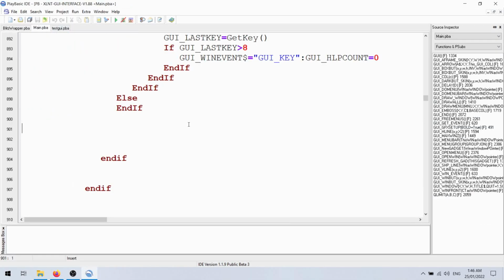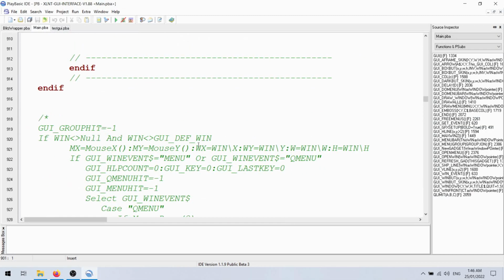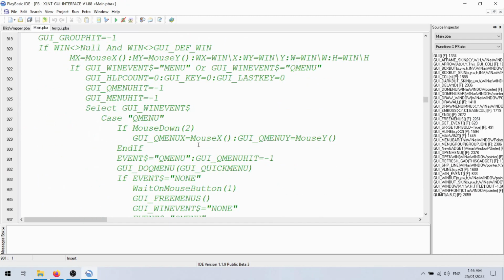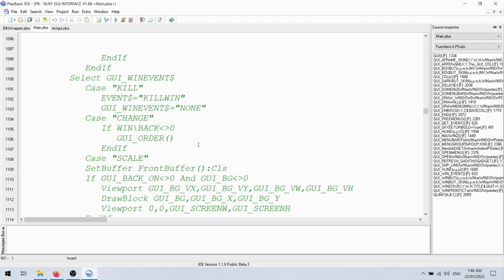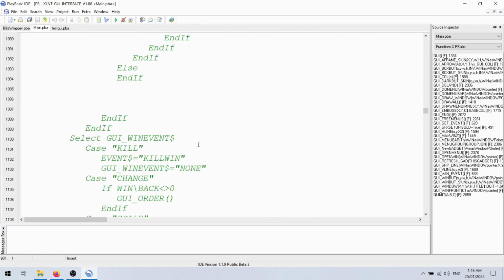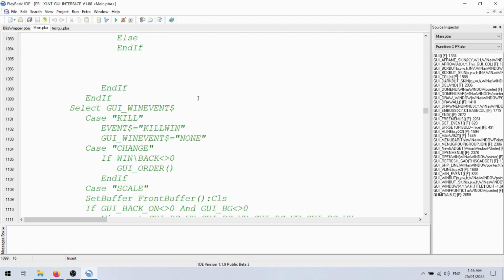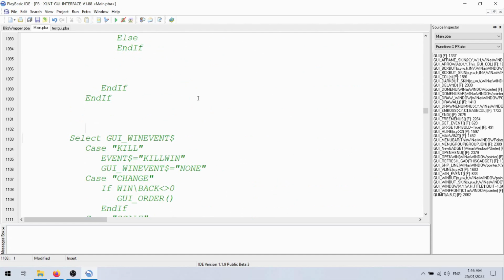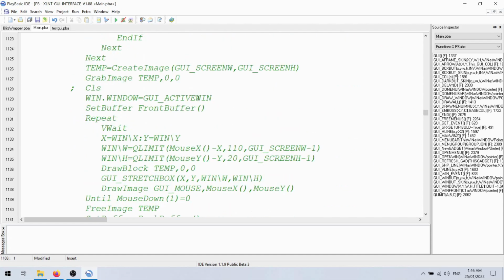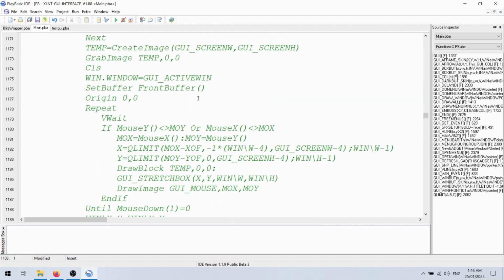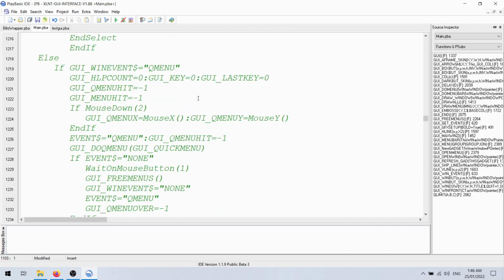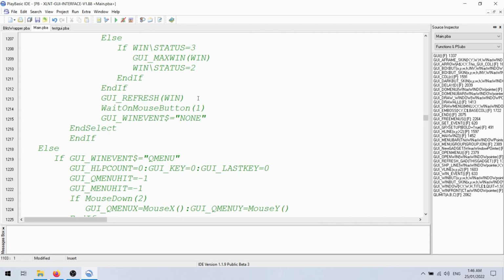I don't know what it's doing much of, but it's doing something for us. Then here's the big select case bundle. Whoa, there's a massive amount of code in this stuff here. That's terrifying.